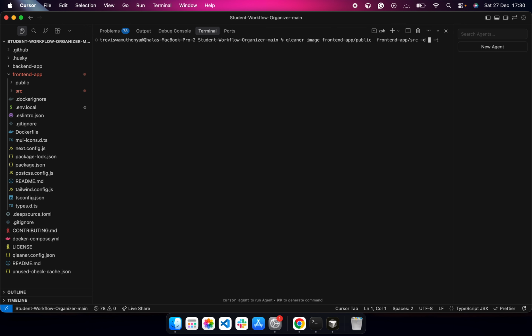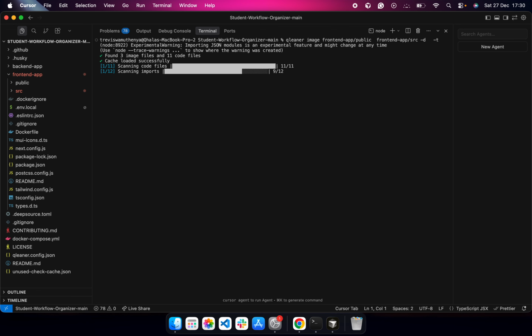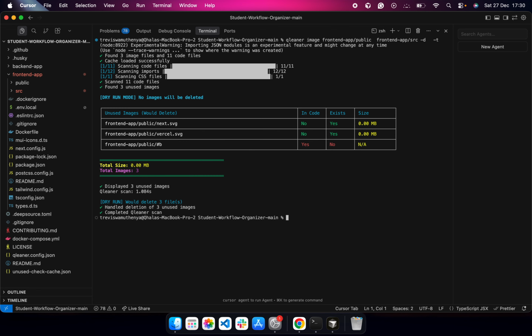So we just do the dry run and then do a table and then enter. Let's type enter and see what happens. By default, this project says that we have next.svg and vercel.svg. These are the two files that are not being used.